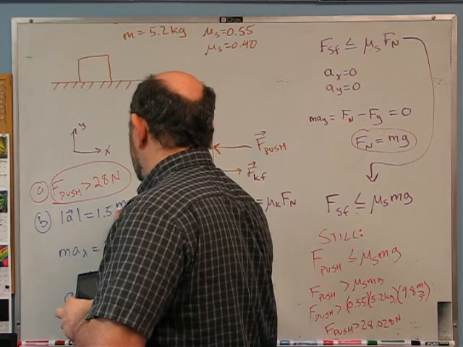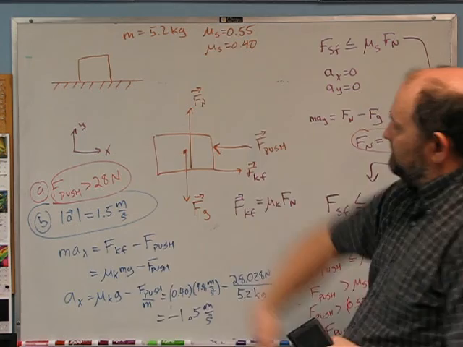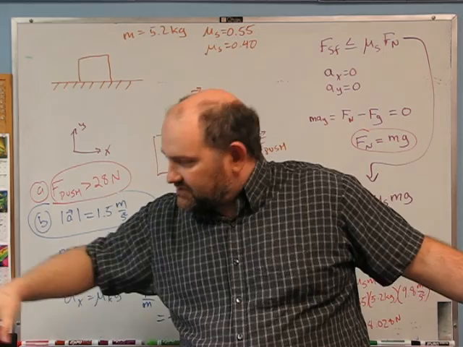So you try to push, you increase until you're pushing it just enough and it starts to shoot away, accelerating away from you at 1.5 meters per second squared. Pew, off it goes. That's assuming you keep your hand in contact and keep pushing. If you stop pushing, then it'll start to slow down again because of the kinetic friction. All right, that is the first problem.